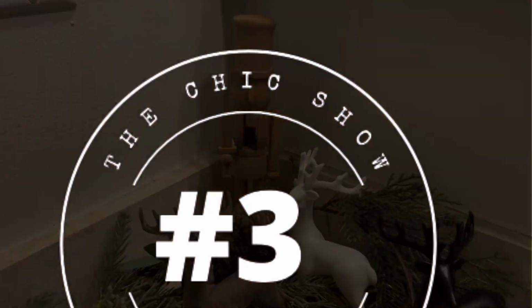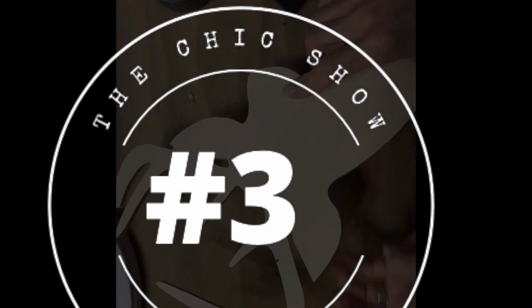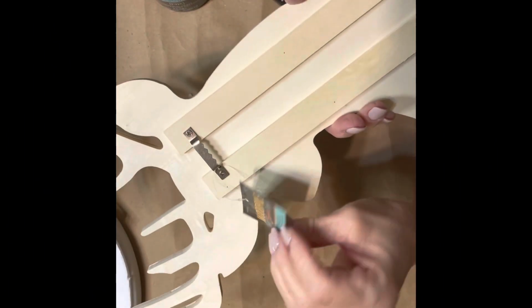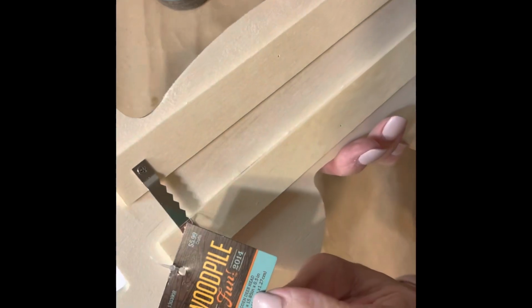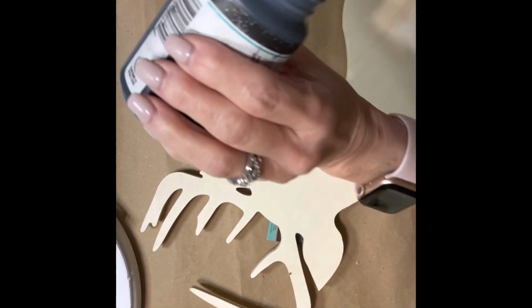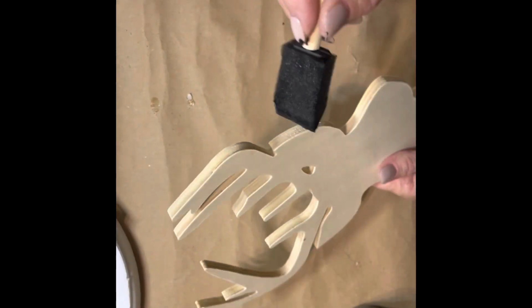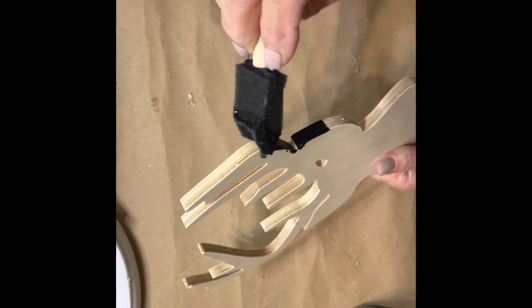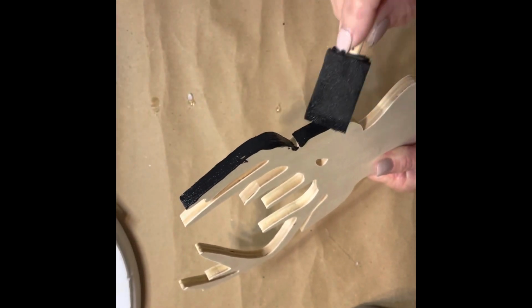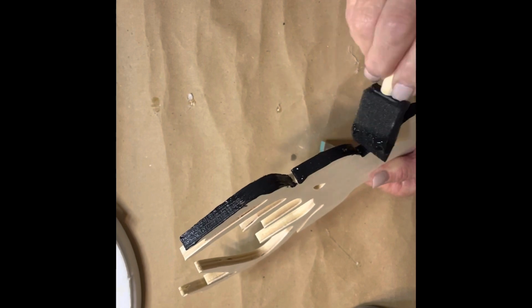DIY number 3 is a modern deer head wall plaque. This is from the wood pile at Hobby Lobby. It was $5.99, but I did get it 40% off. I'm going to give it a coat of Waverly chalk paint in ink. I painted around all the edges first, then I painted the front part of the reindeer, and then went back with a smaller brush to do the nooks and crannies.